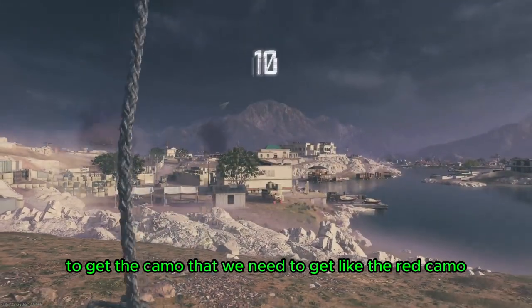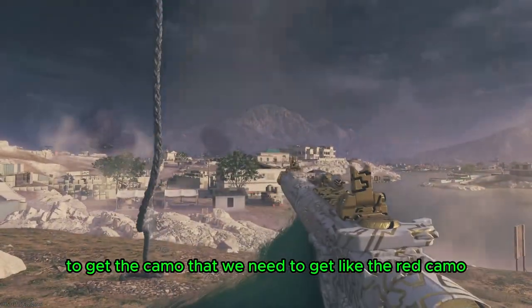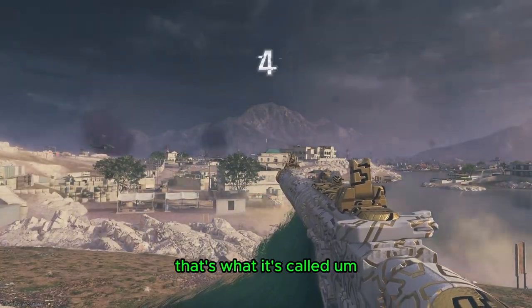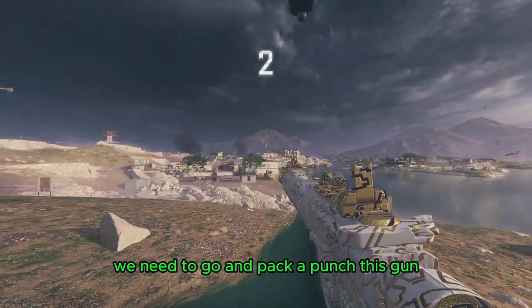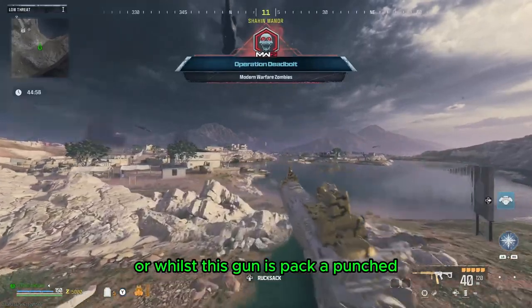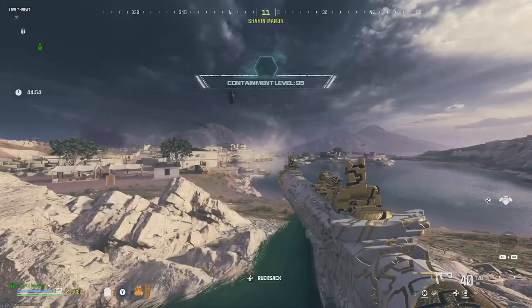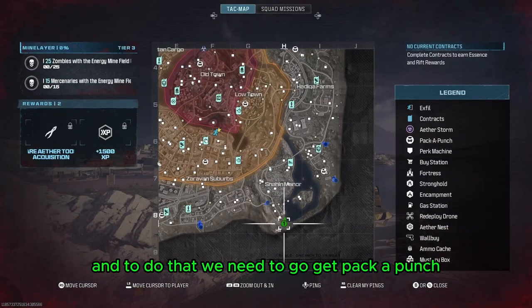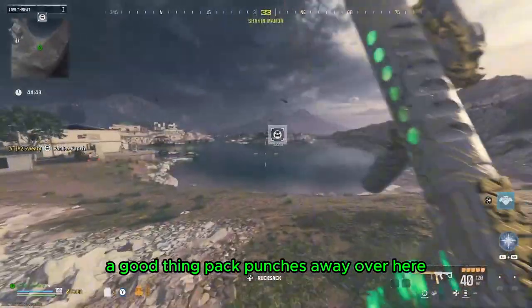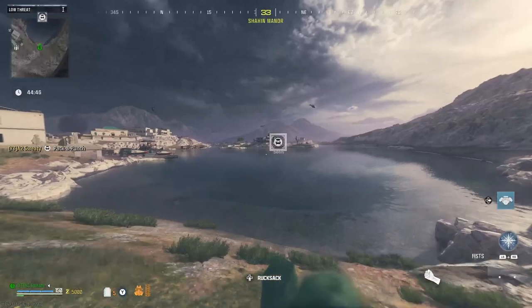To get the camo that we need, the red camo, Zircon scale, I'm pretty sure that's what it's called, we need to go and Pack-a-Punch this gun because we have to get 300 kills whilst this gun is Pack-a-Punched. And to do that, we need to go get Pack-a-Punch. And good thing Pack-a-Punch is the way over here, so let's just run over to it.